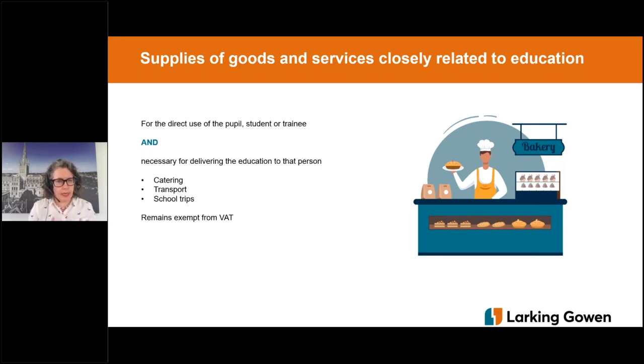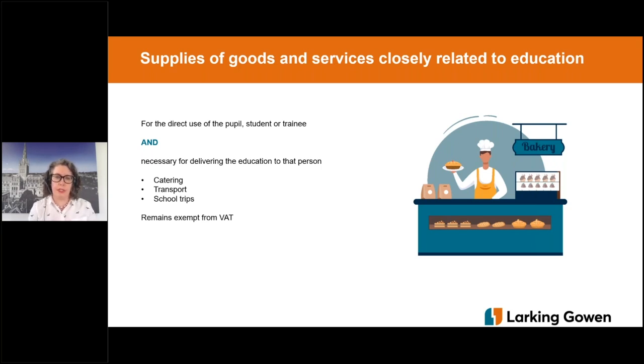And we've got something to say about all of those things, because the catering at the moment seems to be suggesting that we need to have an optional and separately charged amount in order for lunches to be treated as exempt. Now, that's what the guidance is saying. What we've been told verbally by HMRC is that they don't expect it to have to be optional. Still needs to be separately invoiced or separately shown on your invoice. But whether you want to rely upon that in taking your filing position or not is a decision that every school needs to make for themselves.